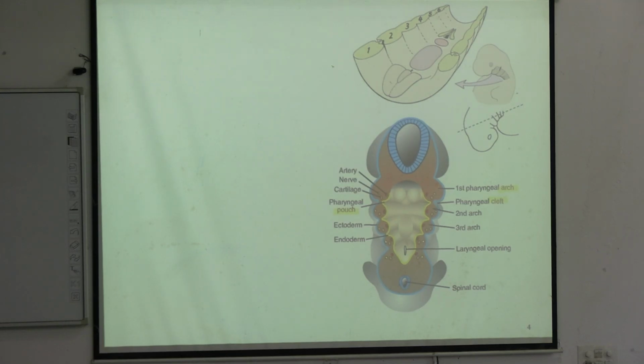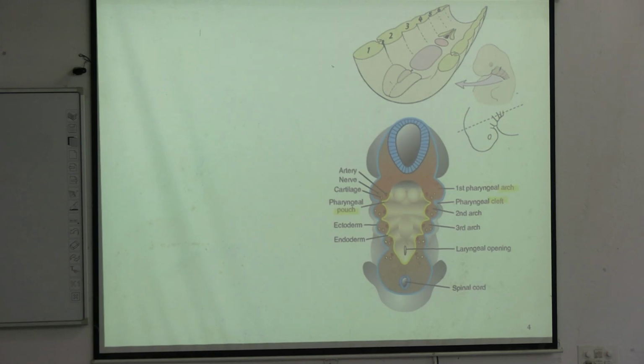So one is ectoderm, one is endoderm, and the brown, which is the main bulk which you are seeing, the arches, is mesoderm. Clear or not? So all these elements, pouches, arches, and the clefts, are going to produce whatever structures, muscles, ligaments, bones are required in the head and neck region. Clear? So this eventually gives rise to all the structures in the neck region. If you have any error in developing them, we have developmental problems.